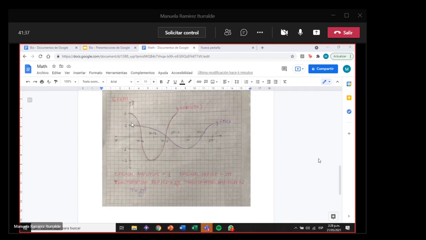Then for the new values, for the actual transformed function, y equals 2 cos 3x, two things change. The first thing that changes is the amplitude, because the amplitude is now 2 instead of 1. So the function expands upwards. Now the maximum values are 2 and negative 2 instead of 1 and negative 1. It also contracts because of the 3 that is affecting the x values. It still starts at x equals 0, but the y value is multiplied by 2, so it now starts at 2.